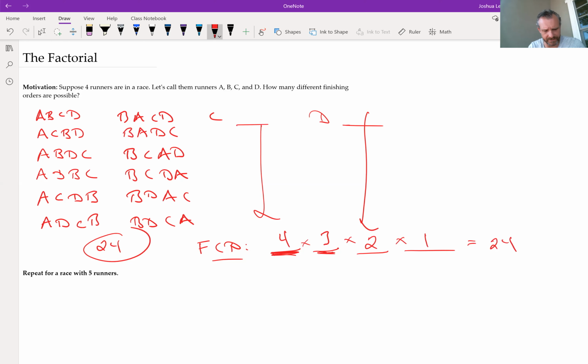Notice that I started listing, right? And if I'd finished this, that would have been called the sample space. But I wanted to avoid that. I started listing it and I said, gosh, this seems like a lot of work, a lot of drudgery. So I just reminded myself, oh yeah, the fundamental counting principle is at play.